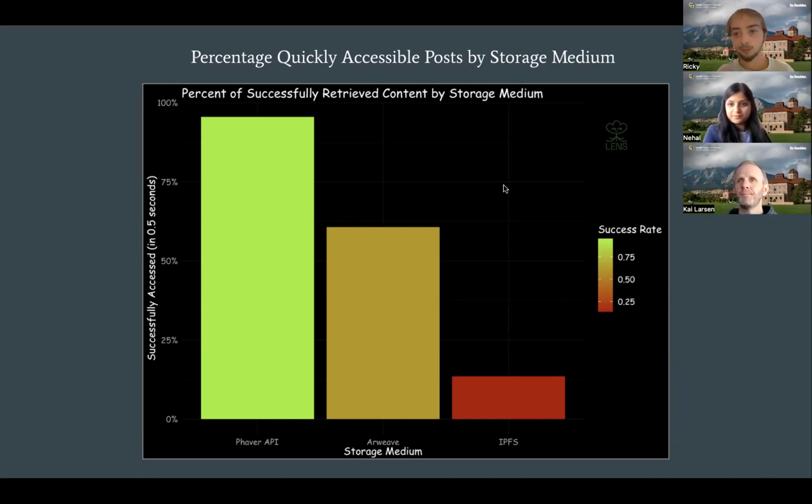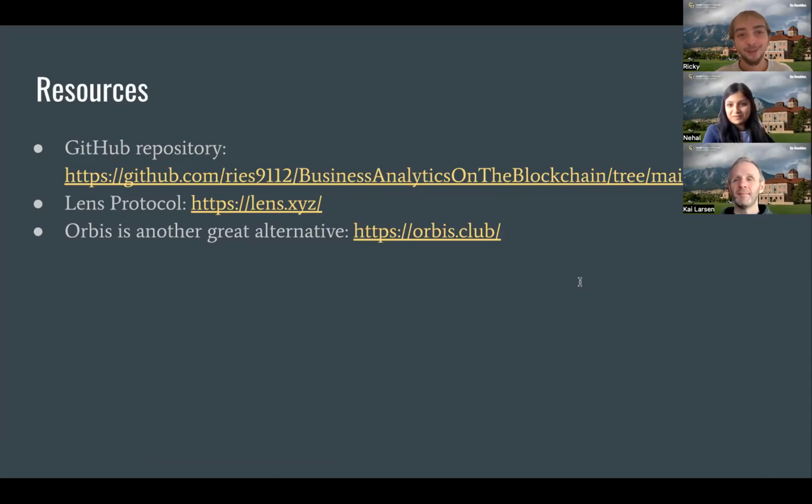Very nice. All right, so that's basically it. We did also do some pretty interesting sentiment analysis on the content which we were able to successfully retrieve, but we decided to cut it from this presentation in the interest of time and to focus on the content storage. As always, we do have a GitHub repository available for anyone to reproduce our analysis or extend it in any way they please, which includes our code for the sentiment analysis as well. And we may also have some separate follow-ups on this topic, so stay tuned for more. And we really recommend you check out the Lens protocol and try it out. Another great platform in this space worth looking into is called Orbis, which is also linked here.